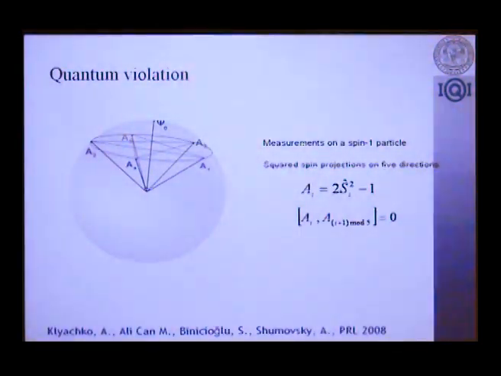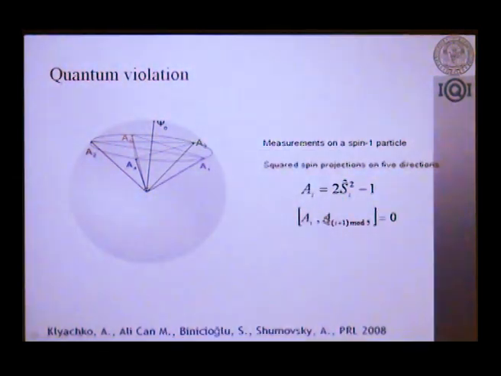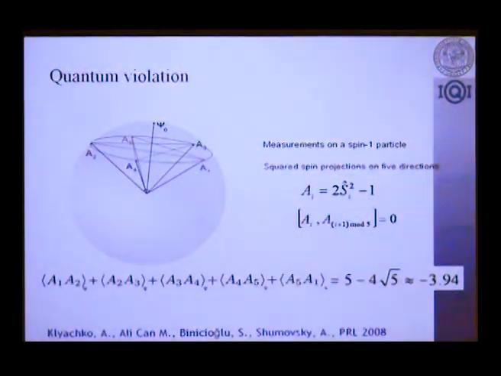It was shown by Klyachko and these people here in the Physical Review Letters in 2008. If these five measurements correspond to five measurements on a spin-1 particle, then these five measurements can be shown to be equivalent to measurements of the square of a spin component, and that is the connection to Kochen and Specker. And if the quantum state is along the center of this pentagon, then you can have a situation where these correlations here are not limited to 4, but higher.